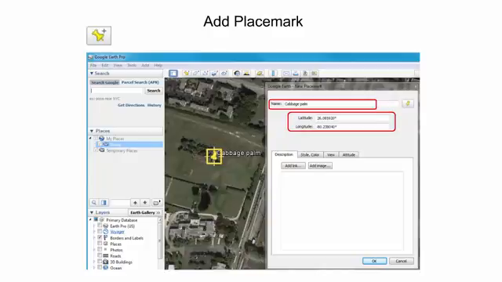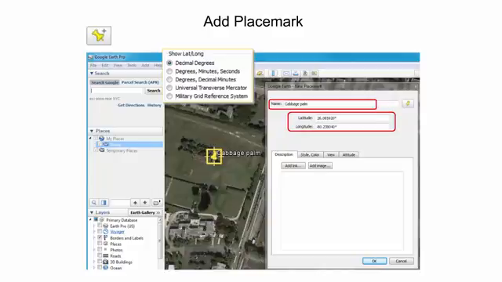In this example, a placemark for a cabbage palm tree on the campus of the Fort Lauderdale Research and Education Center is created. Its position is given in geographic coordinates with decimal degrees. The coordinate system for 2D position input in the dialog box can be set in the Google Earth Tools Options menu. In this case, we set the coordinate system and readout format to decimal degrees prior to clicking the placemark button.